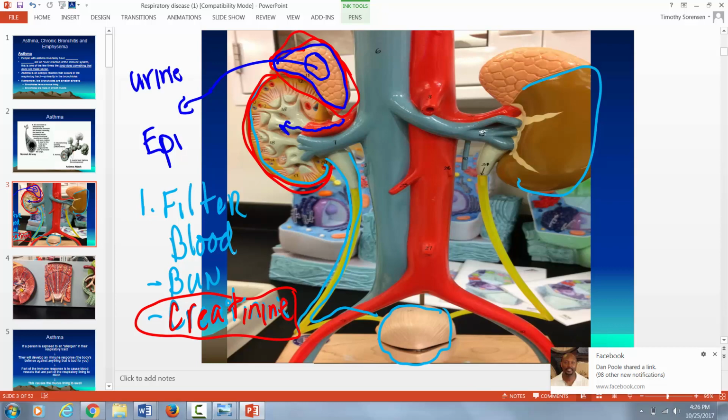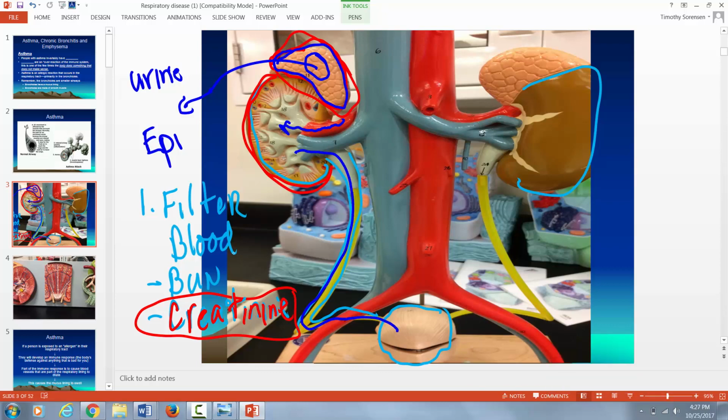And then the urine produced by the kidney is drained from the kidney through the ureters and then into the urinary bladder and then out to the toilet. Now, a couple of things about the ureters. The ureters are made of smooth muscle, and they contract just like the smooth muscle of the esophagus. So you get these peristaltic waves that will move urine from the kidney and then into the bladder. By definition, a hollow muscular organ is considered a bladder. So the gallbladder is a hollow muscular organ. The urinary bladder is a hollow muscular organ.